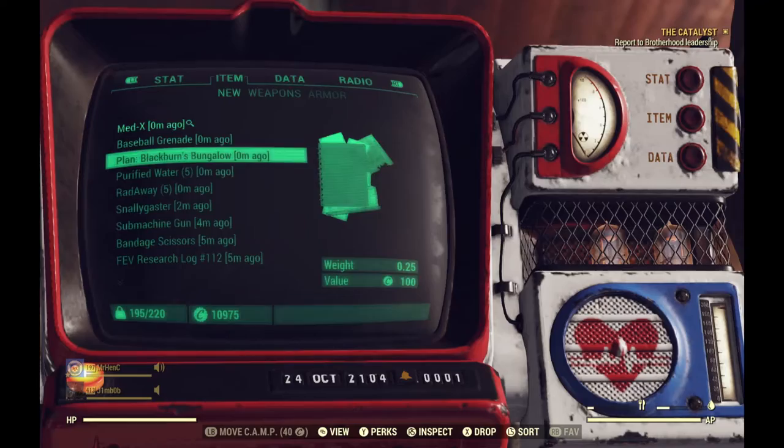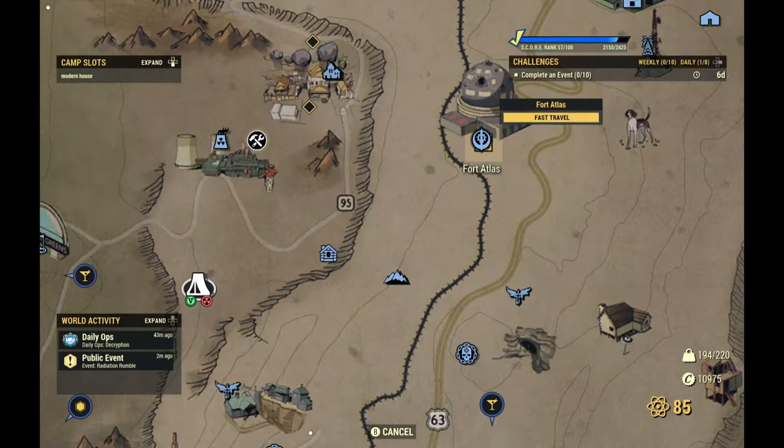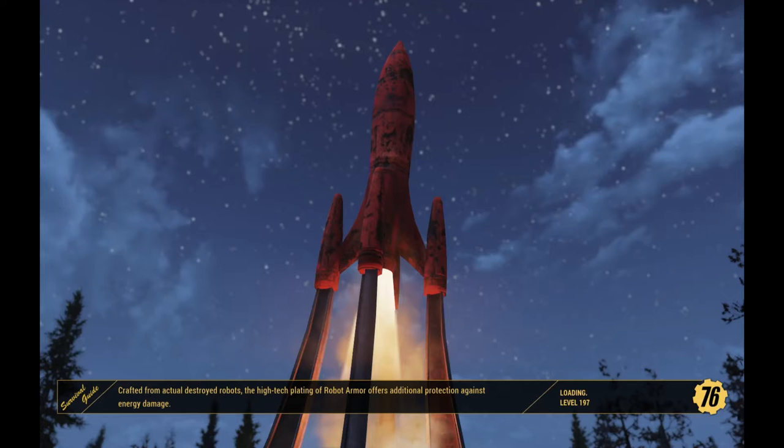Quest started: the catalyst. Report to Brotherhood leadership. Why have I got to go for that? Oh, I thought I was. Oh, I nearly shot somebody's blooming scavenger. I've killed a scavenger and a raider. No, I'm on about the robot at their camp. Oh. Oh. Why? If it was like a protectron? Yeah.